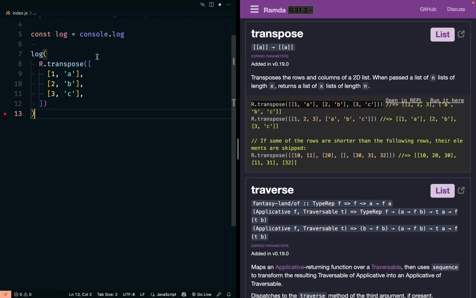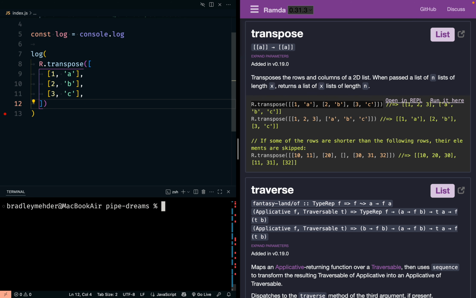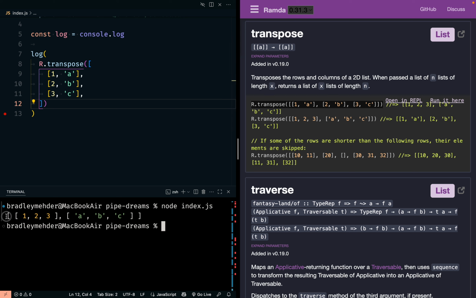Okay, so here's our outer array, and inside we have three pairs, where the first item is an integer and the second item in each pair is a string. And so when we log this, let's put it up here so we can see it.